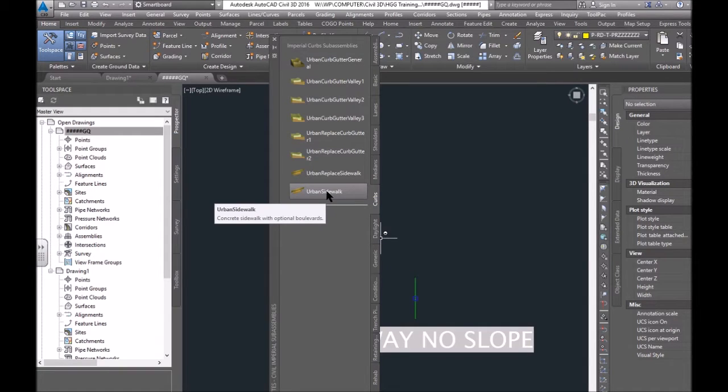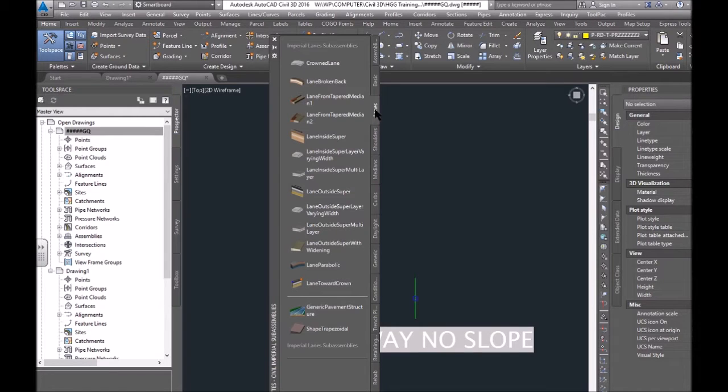You know, if you guys wanted really complicated subgrade analysis, we can use corridor models and set the thicknesses for the paving sections. So that way you can create a subgrade off the bottom of the paving section. But which tab is it under? This is curbs. And then in the lanes tab, thank you for asking, there's lane outside super. This is how I model any kind of roadway.